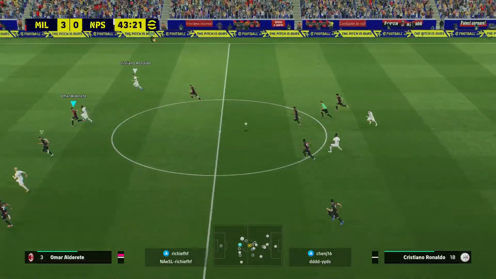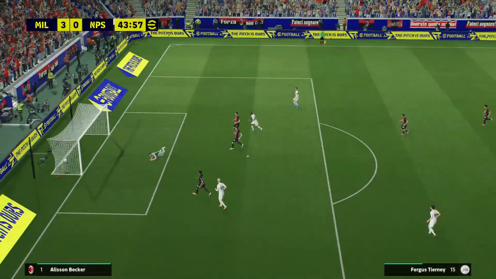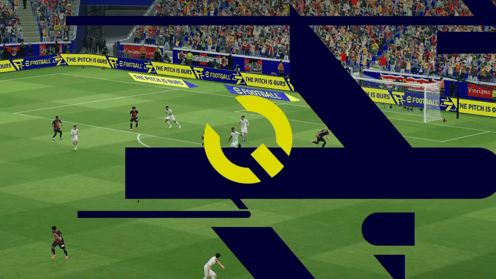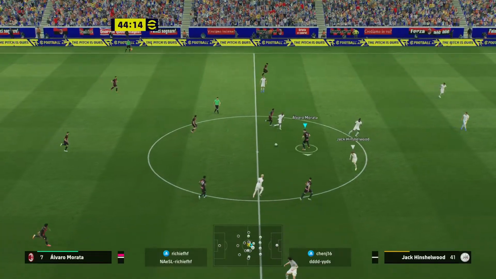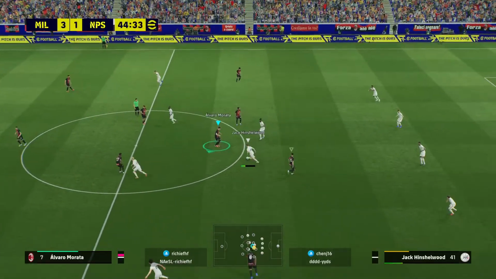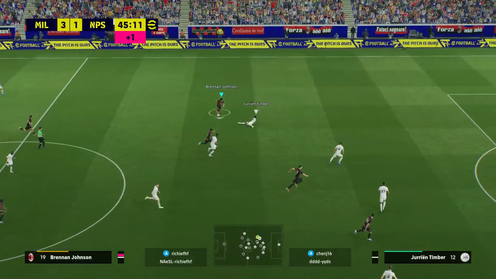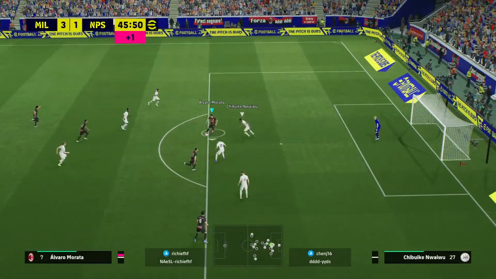Uche tries to play it through. Sao! Brilliant from Sao! He's got himself an absolute peach. Yeah, a fantastic run and a fantastic pass to play him in. Both needed to be timed to perfection, and they were. So could they be onto something here? And this is Morata.